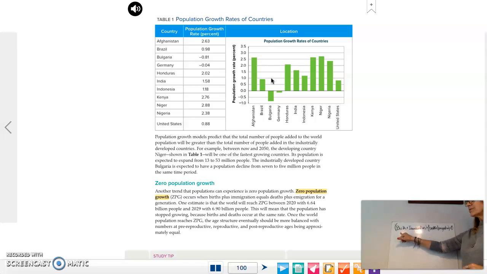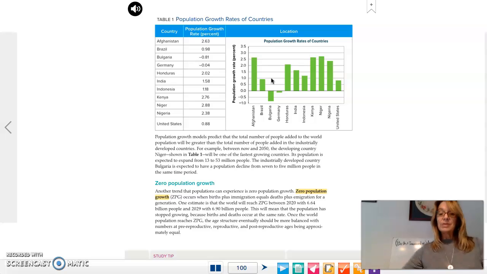If you take your birth rate and your immigration rate, those people coming into that population, you add them together, and then subtract your death rate and your emigration rate, which is going to be a negative number. Zero population growth is when that number equals 0. That means you have a stabilized population, and hopefully it keeps you right at that carrying capacity limit that you were reading about. That was basically all of page 100.